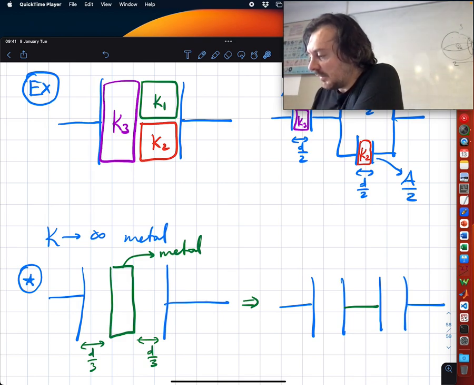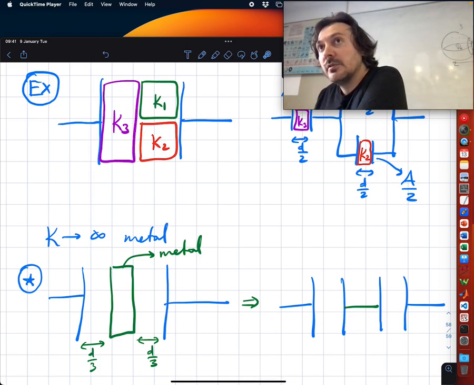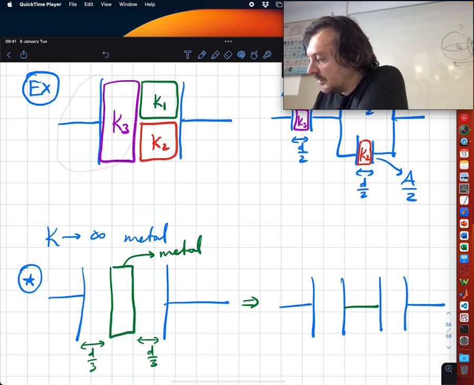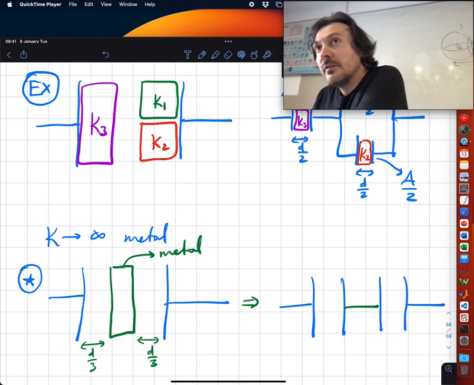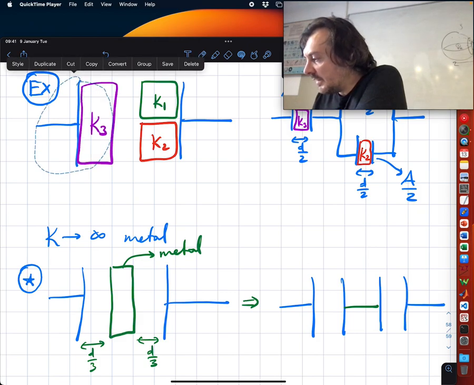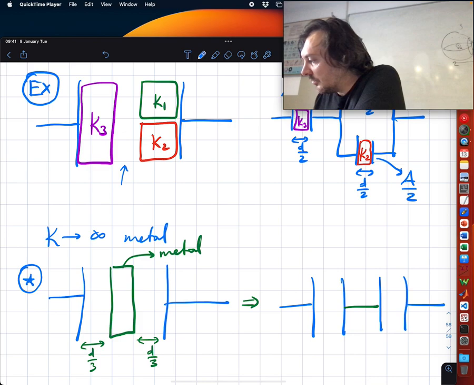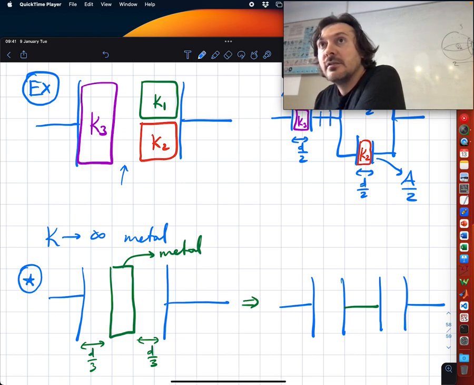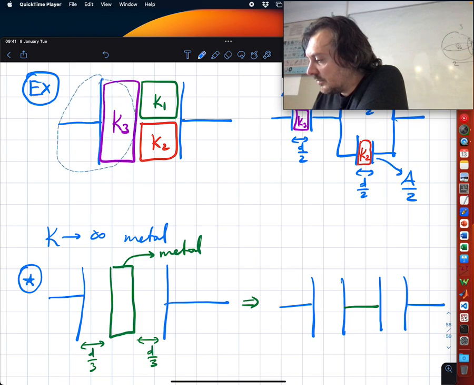So your question is, you want to put vacuum in between here, or between K1 and K2 directly? Where do you want to put it? You want to have something like this. Then you have an extra capacitor over here. You have an extra capacitor over here, with epsilon 0. K is equal to 1 for that capacitor.